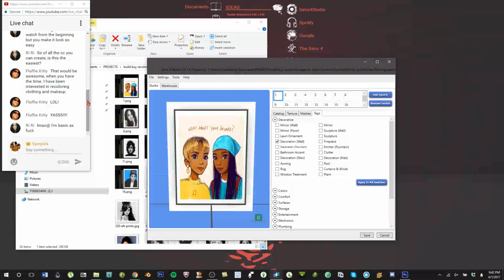If I was to bring it into Photoshop, I really don't know what to do as far as with clothing. I can bring it down to a white base and then put whatever I want on it, be it pattern or color. But with makeup, I'm kind of like, all right, well, how do I do this? Do I bring it down to a white base and add the color? I'm just real confused with makeup right now.